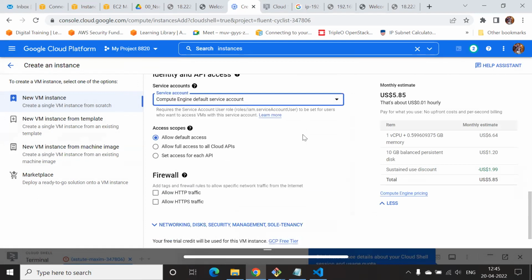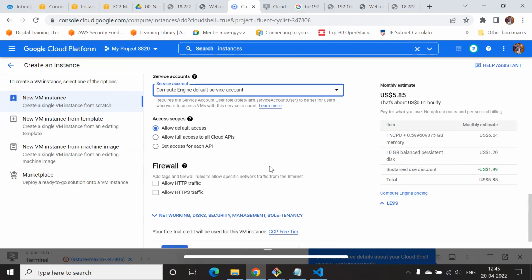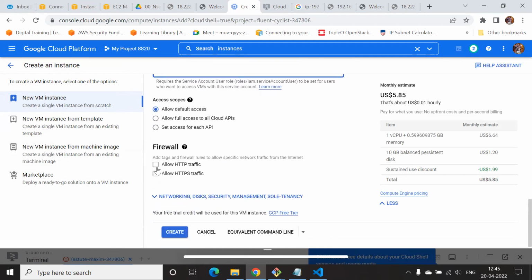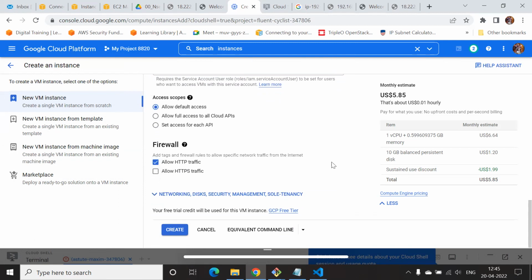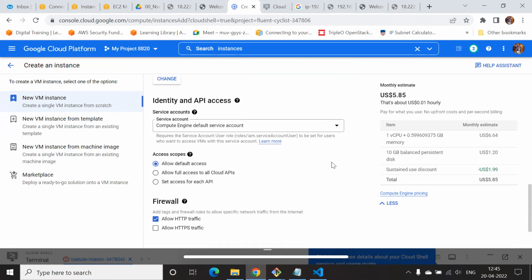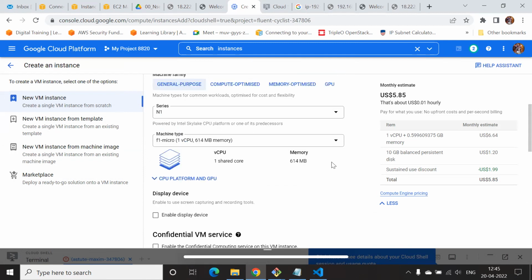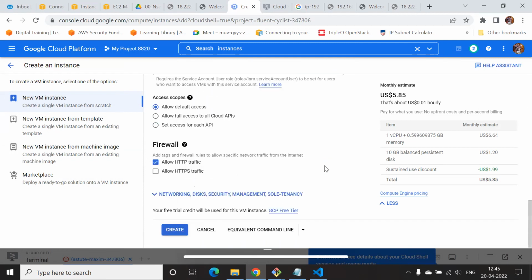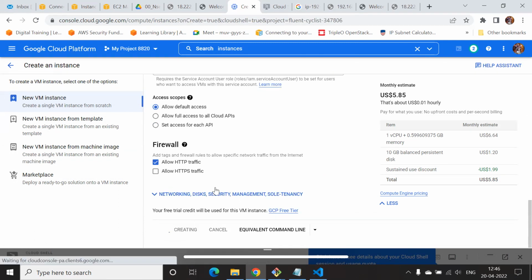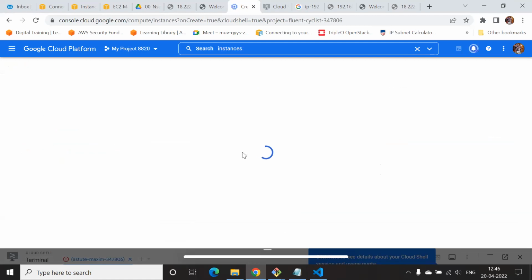Access scope, I think allow default is okay. Then we have allow HTTP traffic that will allow us to access it. So now let's go ahead and create it. It's okay. We can get rid of that one. Since it's free tier, it wouldn't matter that much.